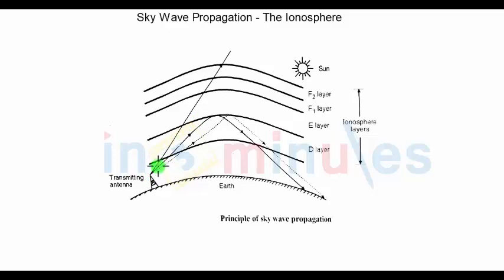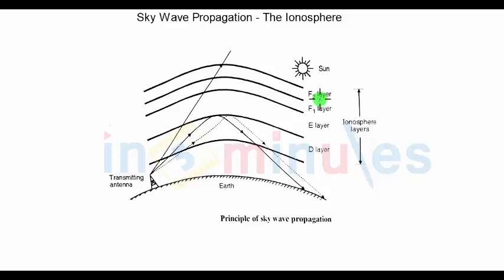So as we can see in this particular diagram, this is the transmitting antenna and it is transmitting electromagnetic waves which are reaching up to something called the E layer, which is part of the ionosphere, and it is coming back to the Earth. It may also happen that some waves may just cross the ionosphere and never come back. But most of the waves will reflect back to Earth from this ionosphere. It is not a single layer, but is formed of different layers, which we will discuss in some time. The layers of the ionosphere are the principle of skywave propagation, as illustrated in this particular figure.